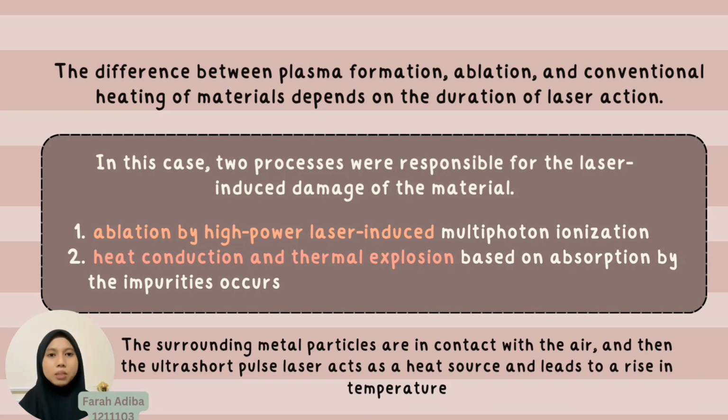The difference between plasma formation, ablation, and conventional heating of materials depends on the duration of laser action. In this case, two processes were responsible for the laser-induced damage of the materials. First is ablation by high-power laser-induced multi-photon ionization. Second is heat conduction and thermal explosion based on absorption by the impurities. The surrounding metal particles are in contact with the air, and then the ultra-short pulse laser acts as a heat source and leads to a rise in the temperature.